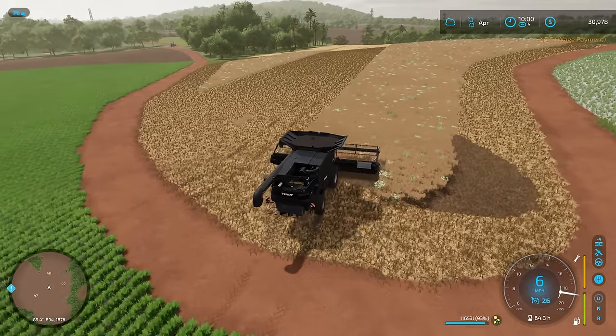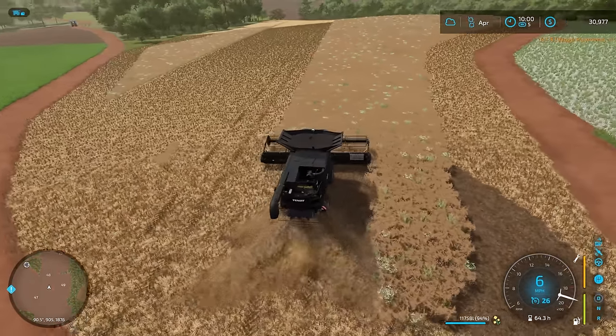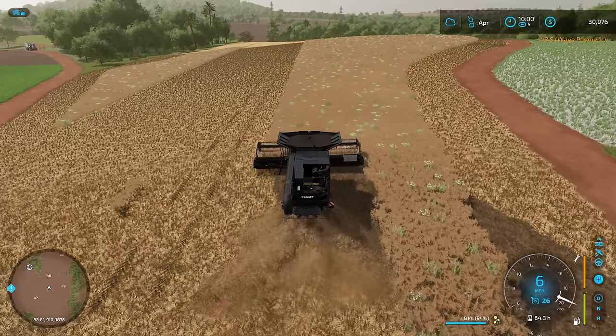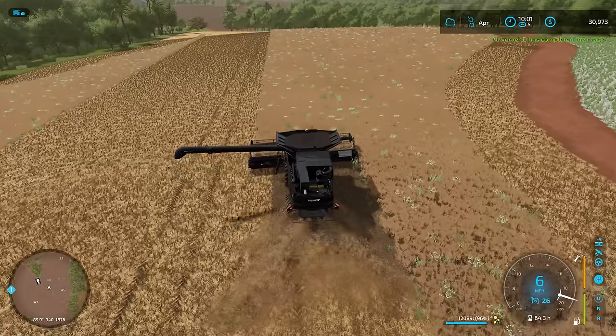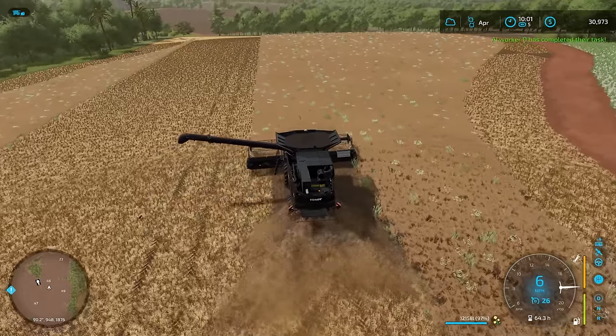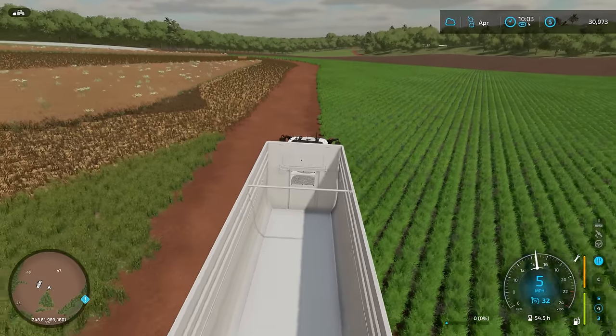Just in time, we can see our workers bring in the grain cart over there, and we're just about to fill up. Perfect timing. Go ahead and stop when we hit 100 and get the cart over here. About halfway done with this harvest, maybe a little more. Should be full just a little bit farther. There we go. Zoom out just a hair there.